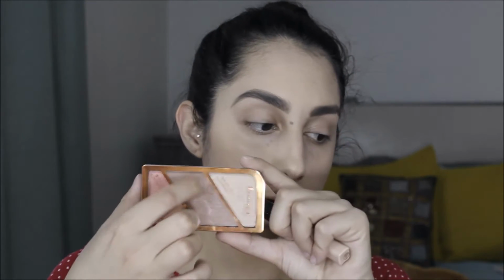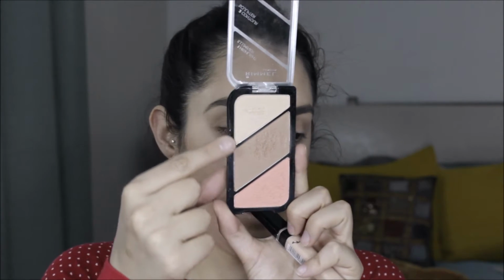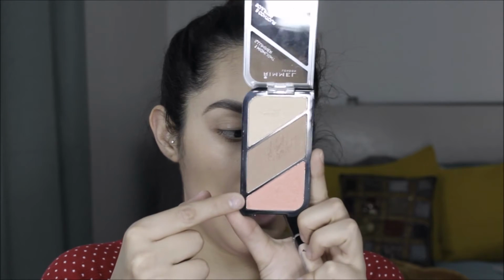For my eyes, I wanted to do something very simple. I don't want to do much with my eyes today, so all I'm going to be doing is putting a little bit of my Maybelline concealer as a primer. And then over top of that, I'm going to be using this contour shade in the Rimmel 3-in-1 by Kate in Coral Glow. This has a highlight shade, a contour shade, and a blush.